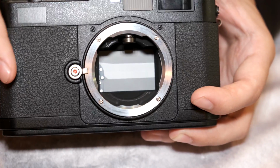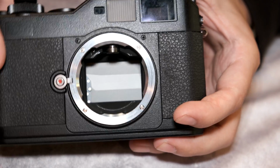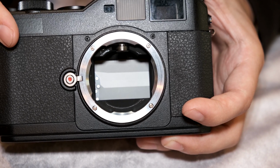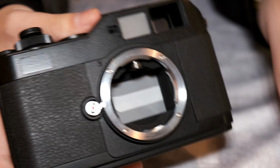You know, you can take as much as you want. It's a digital camera. You don't waste your film. Why is it not shooting? Okay, it's out of power. So I guess the review is done.